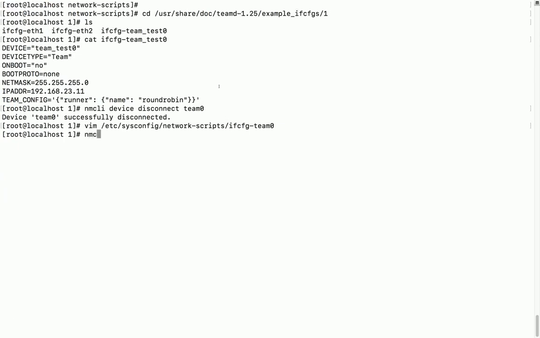We can save that configuration, and then the next step will be to load that configuration using nmcli. So an nmcli connection load, and then we say /etc/sysconfig/network-scripts/ifcfg-team0. And it will be loaded, and then now you can reconnect your interface back, right?